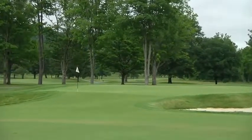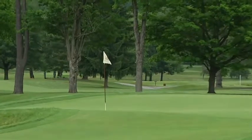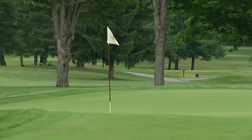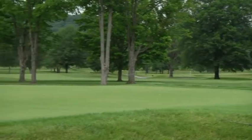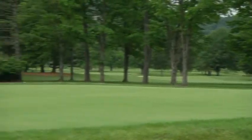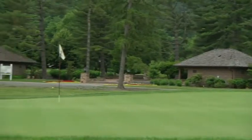They don't talk about it a lot on tour, but sometimes bleachers and skyboxes and things are your friend because you get relief out of them. So whereas a miss to the right is going to short side them, they might be in fescue, maybe they're going to be in a bunker. Certainly if the pin's on the right-hand side, a miss left is not the worst thing in the world. That's where your patrons are. The rough might be trampled down a little bit where the chances are you draw a cleaner lie.